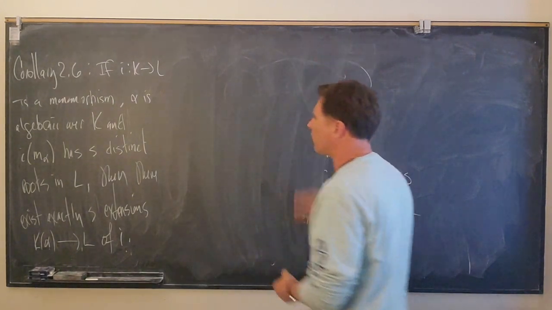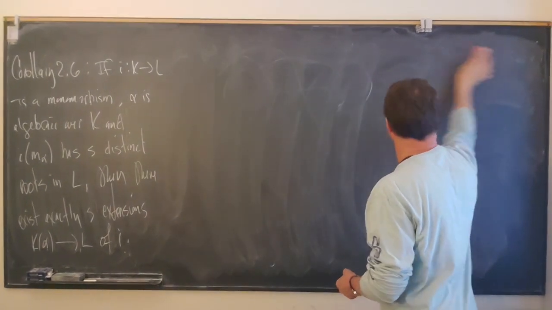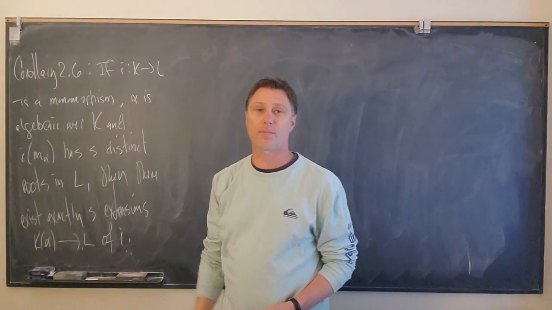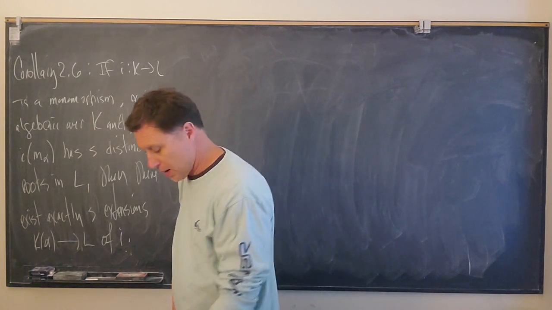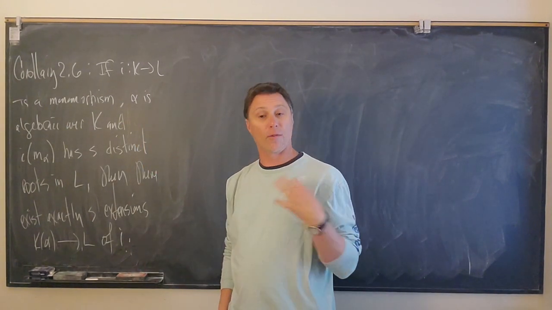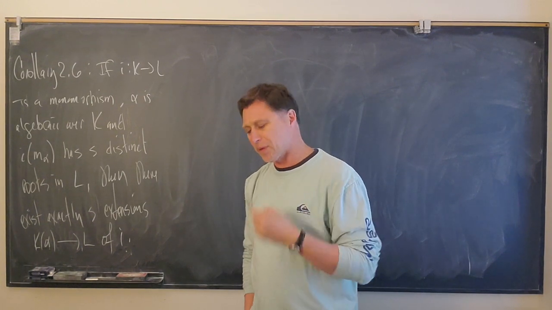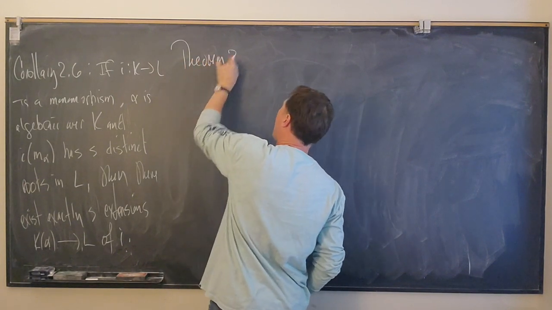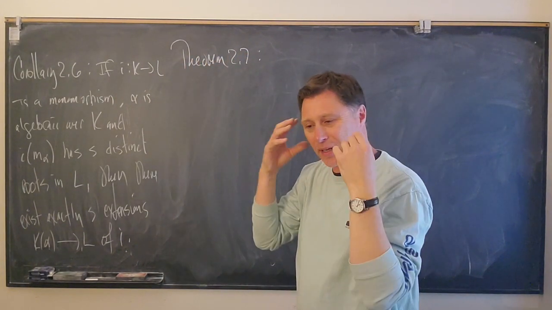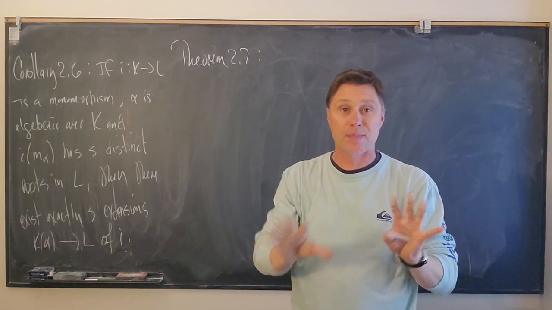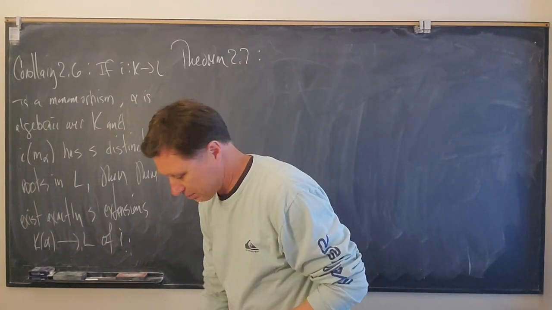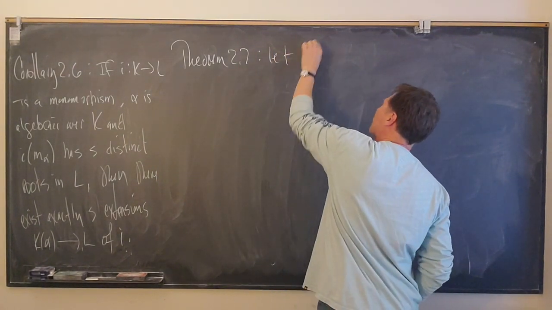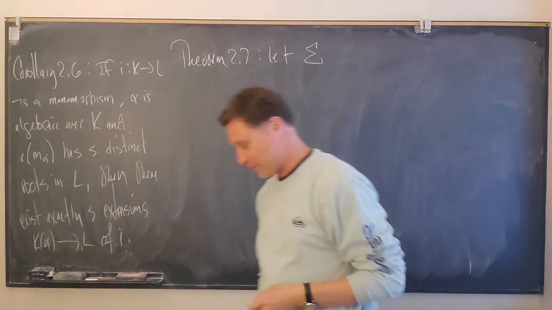Now, I thought the proof of theorem 2.5 was pretty fun. In fact, I thought that all of the proofs that we've done so far are fairly enjoyable. This next one, I don't know, the proof is just tough. The consequences of this theorem are fun, they're interesting, and we're going to prove those. But the proof of this theorem, I'm not going to say unenjoyable, but you have to keep your head straight and put everything in exactly the right spot and exactly the right order. So my point is, we're going to get through this, but I can't say that I'm going to enjoy the next 5 minutes or whatever.